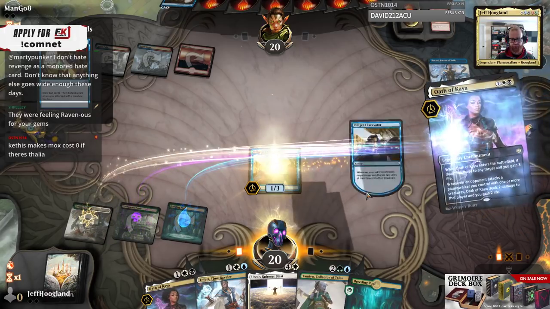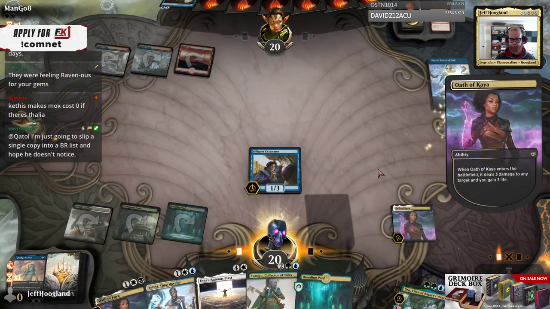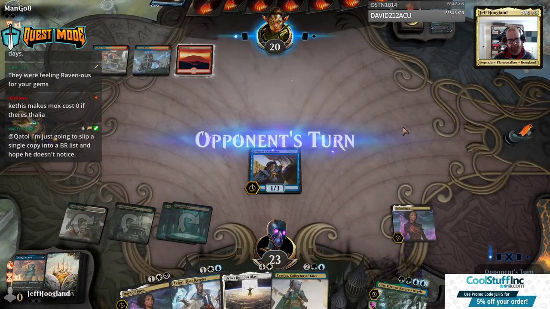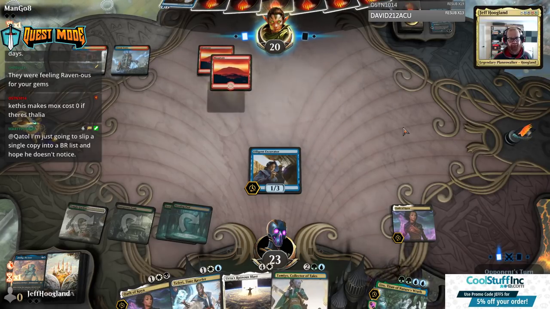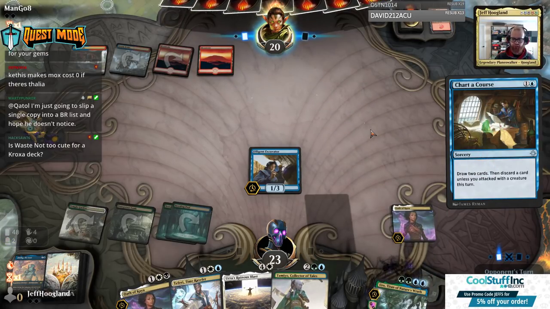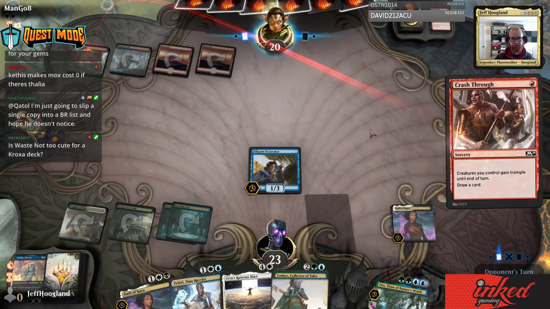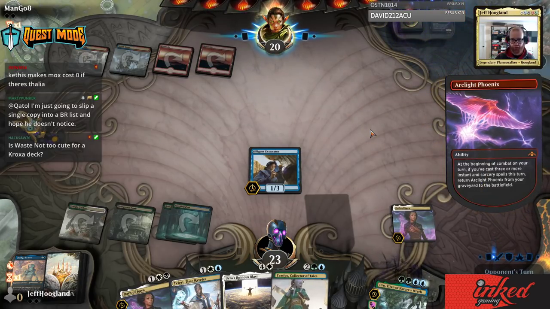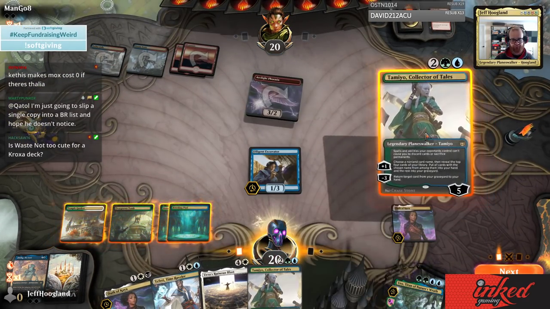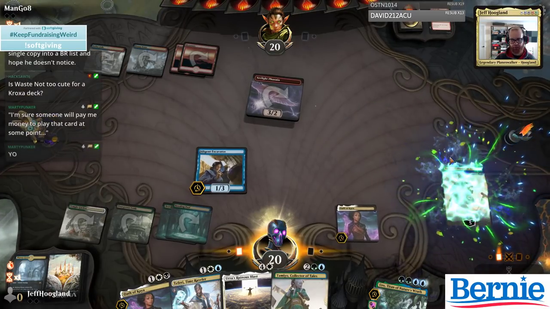I think I'm just doing this. We ditched an Uro there. Is Waste Not too cute for a Kethis deck? Yeah, I think so. I don't think that card's actually very good. I'm sure someone will pay me money to play that card at some point, but I do not think it is good. So we're looking for Mox and Kethis at this point.